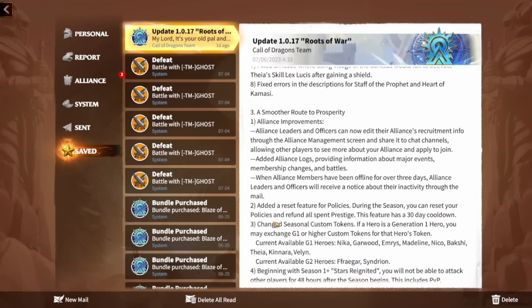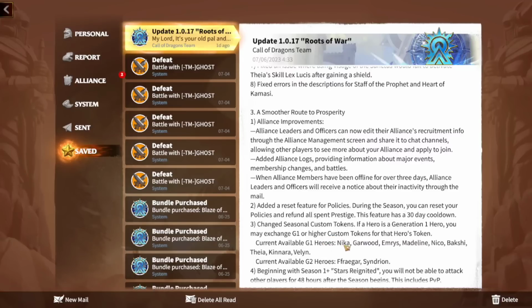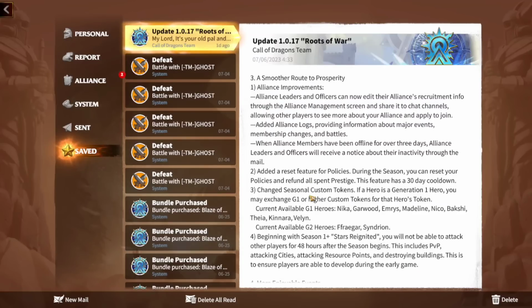Another awesome change is gonna be seasonal custom tokens. Now your season 1 hero will be able to use a season 2 custom token. Let's say you wanna upgrade Madeline, you can use a season 2 custom token to upgrade your Madeline. That's how it's gonna work.